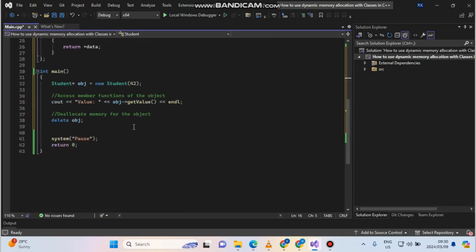So it's interesting, because whenever a new keyword is used, there must be a delete keyword to justify it, because it's not opening, it's closing, almost like a door. So they must go hand in hand to make sure that when memory is allocated on the heap, it is freed to avoid memory leaks in your program.